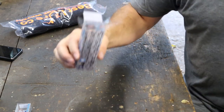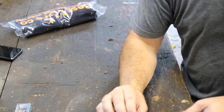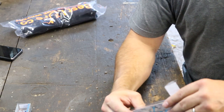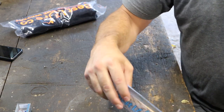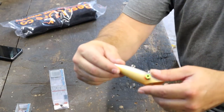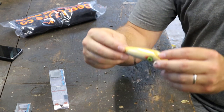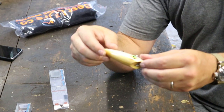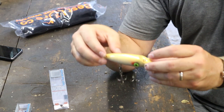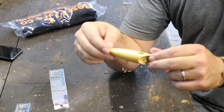Definitely some care and time goes into painting these things, however they're doing it. Like I said, whether it be a sticker or a dip or actual paint. This one's the Gold Digger. This one's one of the smaller sizes. And the Double Trouble on here again. This one on the bottom has Best Lure on the bottom of it. It looks like it might be a sticker on there of some kind or painted in some way. But yeah, I can actually see the wood grain in this one. Man, the clear coat that they're using on these things is really nice. I can actually see the wood grain coming through on the paint and everything.